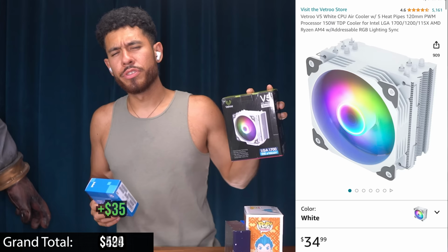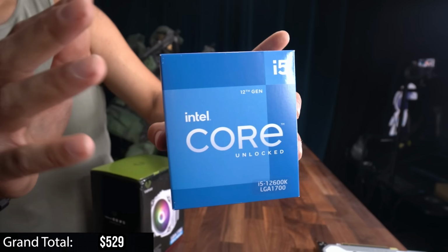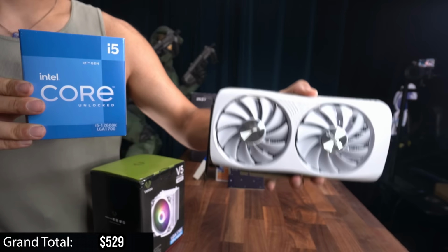It doesn't come with a stock heatsink, so we will be pairing it with a dope $35 white colorway heatsink. That will keep it nice and cool, and the 12600K is going to support our 4060 in a lot of different titles and help our 4060 get closer to that 100% utilization when it's gaming, which you definitely want to do, right? Because you want to use what you paid for. And this is a really great combo, and you'll see what I'm talking about when we put the system to the test. You will not be disappointed.